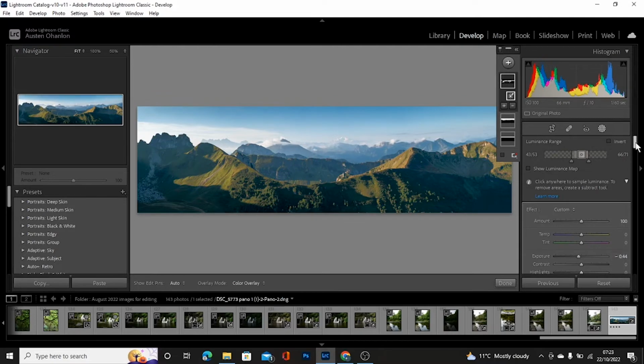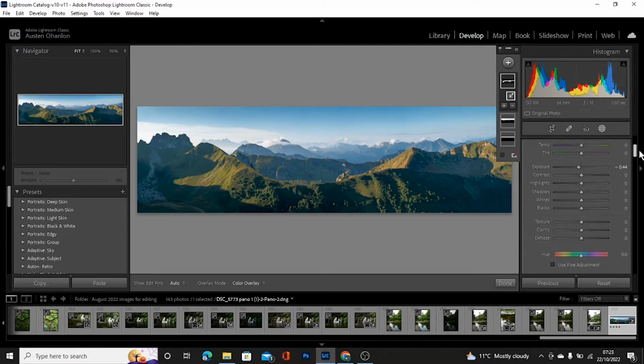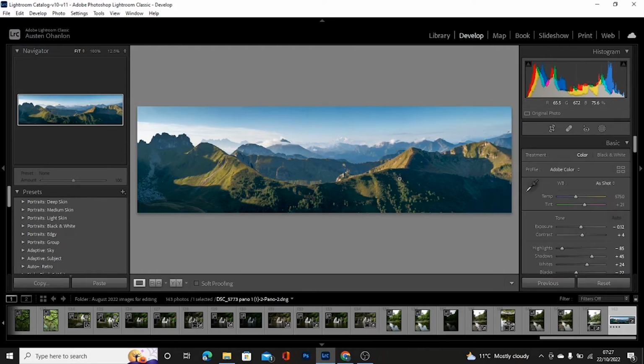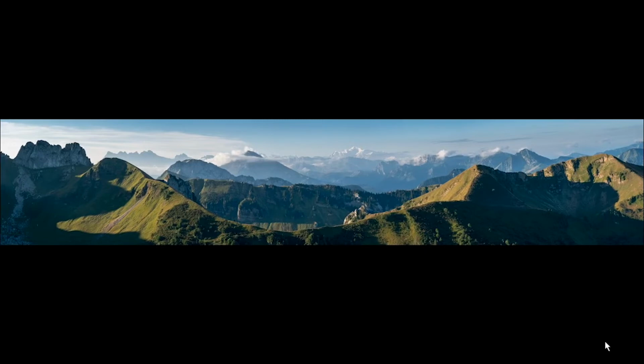So I'm going to take down the exposure, and I'm going to dehaze some of those areas a little bit as well, but you need to be careful with dehaze on the ground. I'm going to add a small amount of clarity to them as well. And there we have it, final pano. So after more editing, this is the final image that I came up with for my panorama.